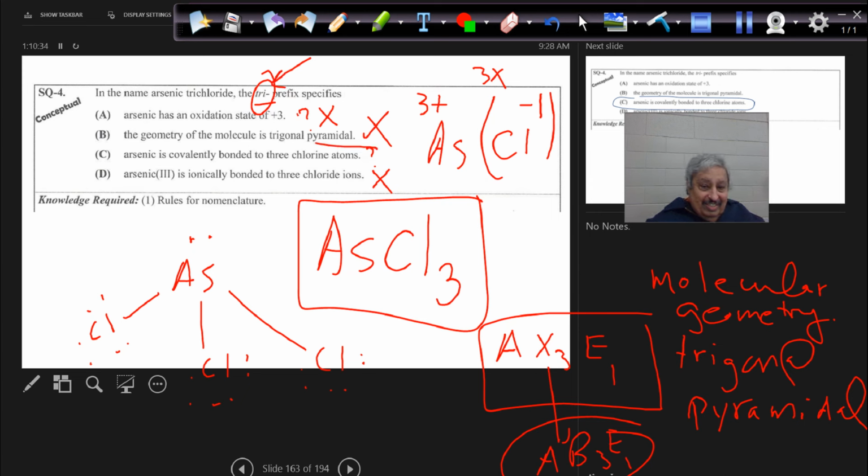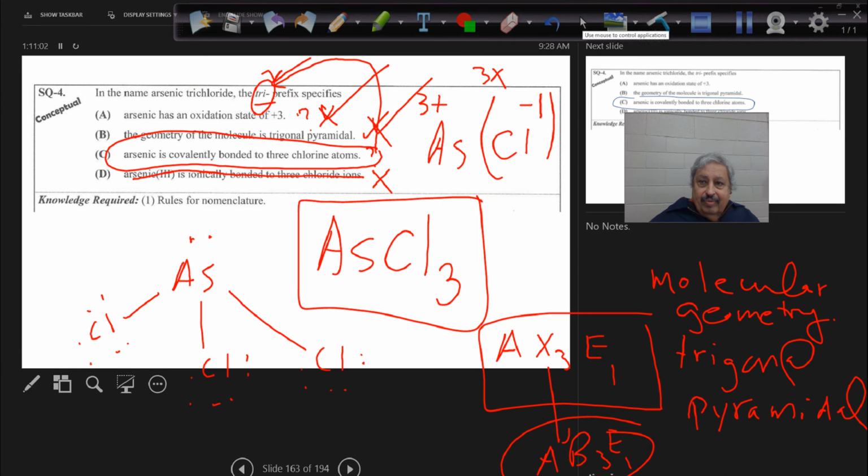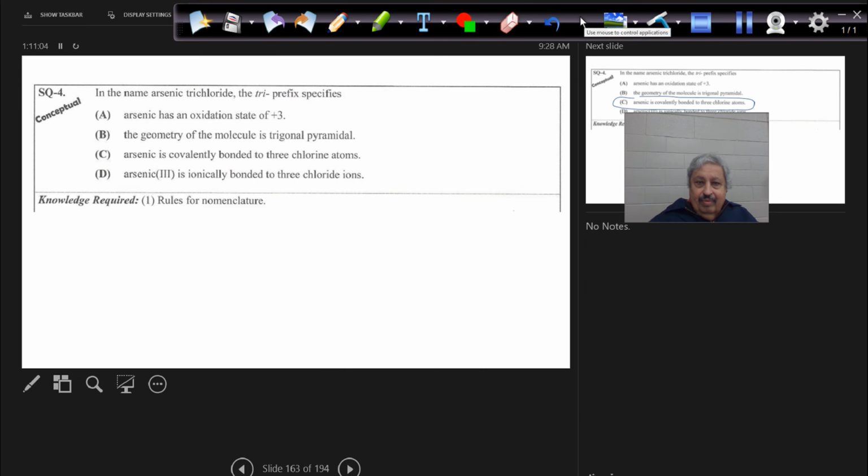Correct, C. That's correct, but that has nothing to do with the word tri. The word tri is here. That's the tri. But all those statements, all the 3 ones, except for this, that's not ionic. So this is a correct statement. This is a correct statement. This is correct regarding the tri. That's a good question. So it's not tricky, but a good one. So here it is. It is recorded, yeah.